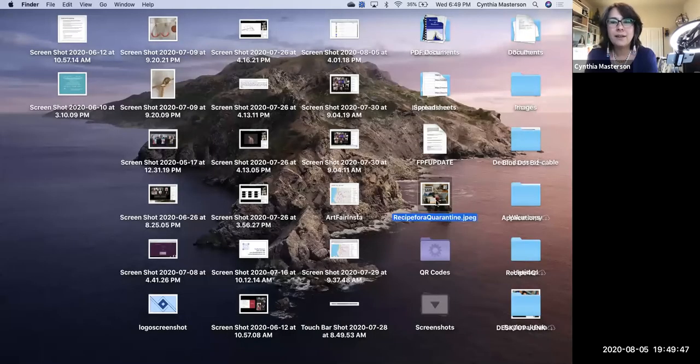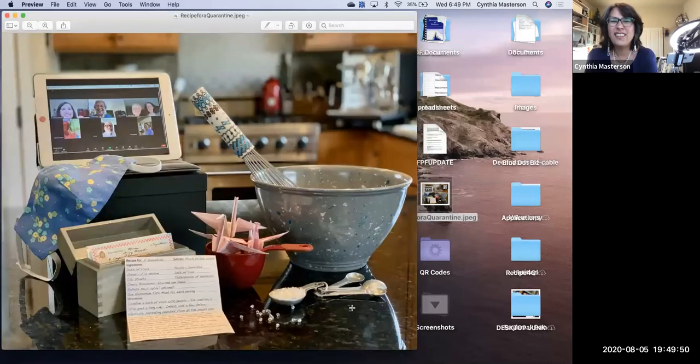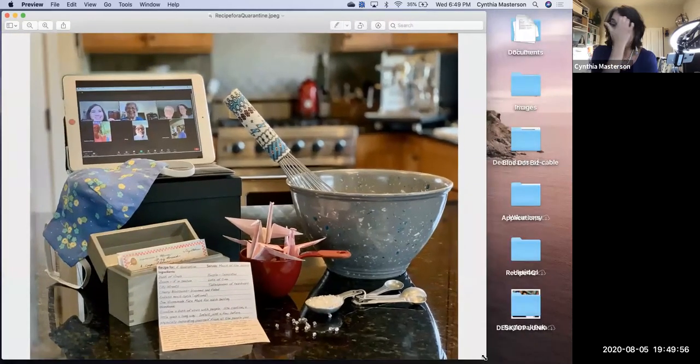Okay, I'm going to share my screen. I thought I had it open. Okay, do you see that? So this is one of the assemblages that I did. It's called Recipe for a Quarantine, and I beaded a whisk, and I put it in this little vignette with an actual recipe that I wrote. Everything in there that you're seeing represents something about the pandemic and being in quarantine. So that's what I put together.